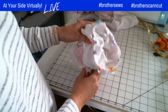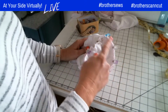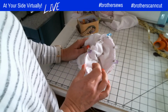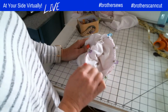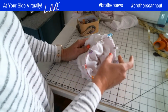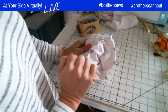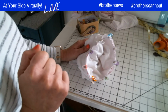All right, so now this is the one part we actually have to sew in this project. We're going to take this over, and I'm going to sew it on the serger. But of course, if you don't have a serger, you could definitely do your regular sewing machine with a knit stitch, or I would probably use a wide, close together zigzag to sort of imitate that seam that the serger would create, and go around there. So give me a second to switch my camera back to my sewing machine, and we'll sew this up.